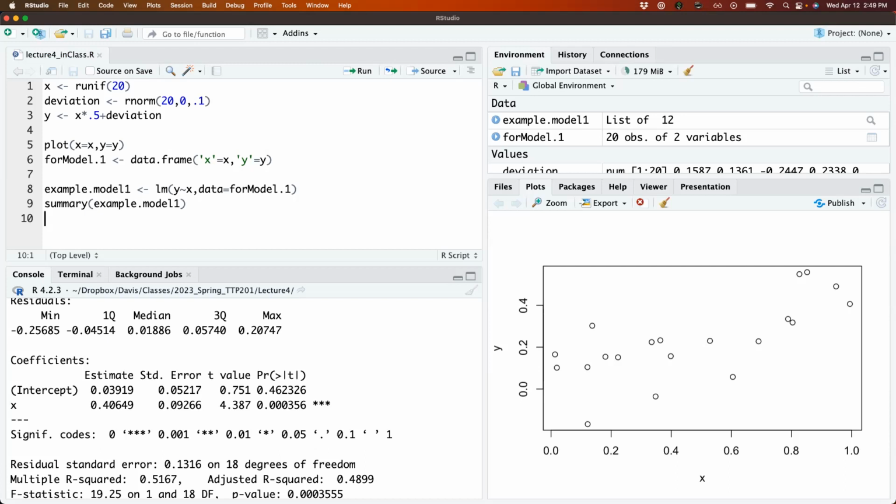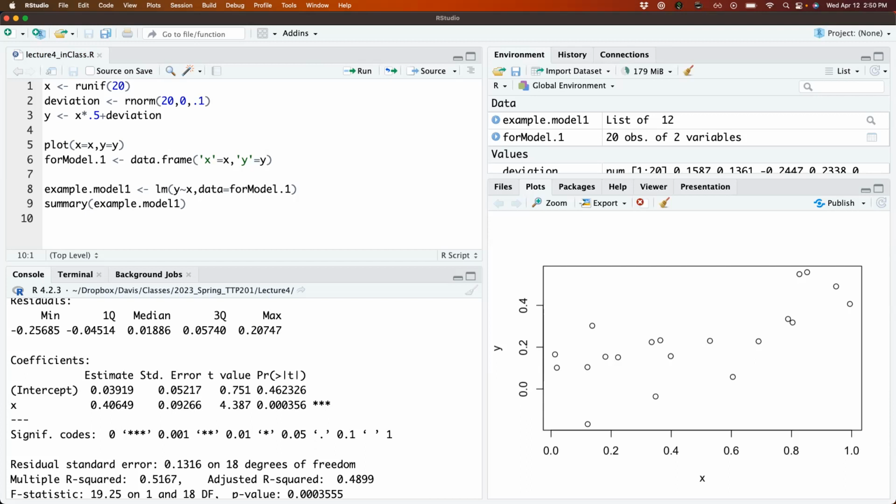But the main thing to know right now is that where it says estimate, this is referring to the values of your parameters. So for X, this is the parameter related to X, right? In our notation, this is our beta, and our intercept is alpha.